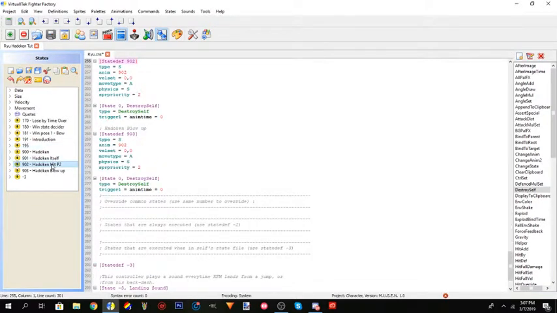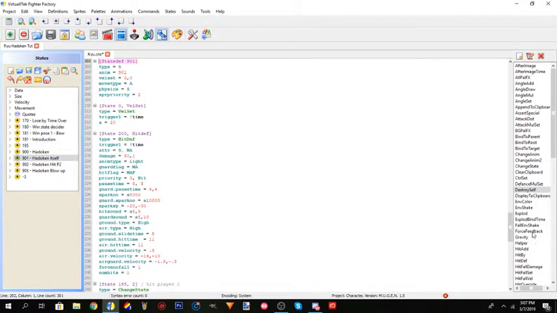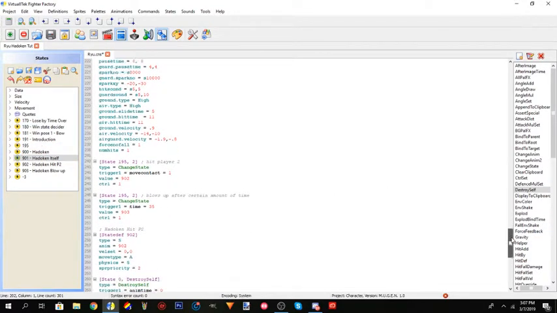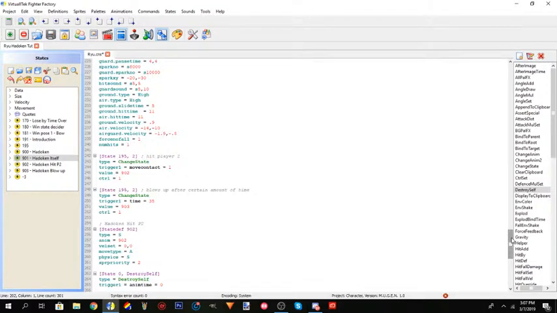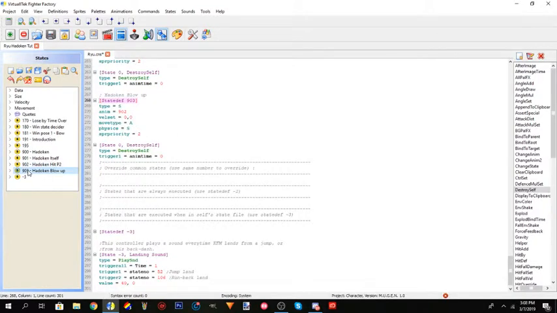You'll need a state for hitting player 2. And how you do that in your chain state, you would do trigger 1, move contact equal 1. Or you can just do straight up trigger 1 equal move contact, so no matter what, boom, move. And after 35, then you need another chain state. So after 35 ticks, or however long you want, I just did 35 as a rough estimate, it will send it to the chain state 903, where it just blows up.